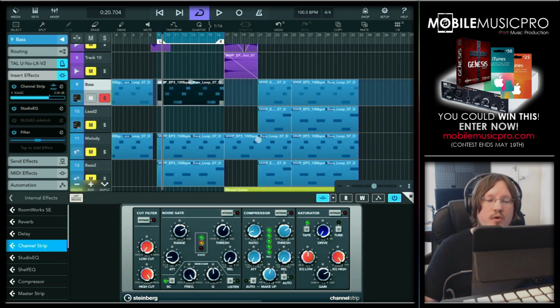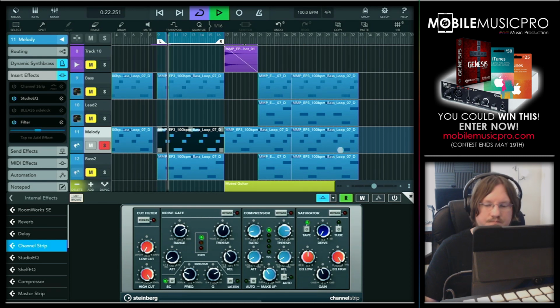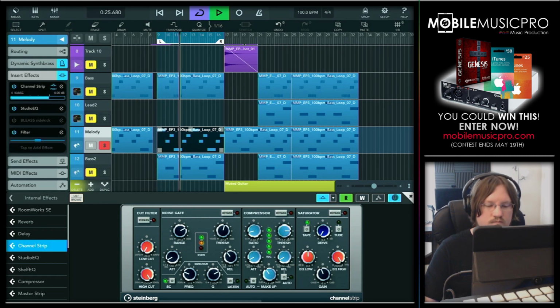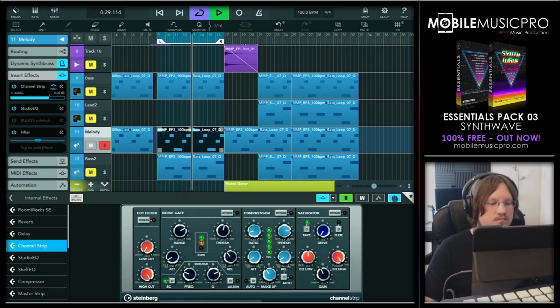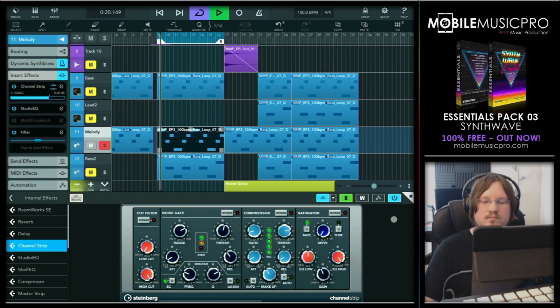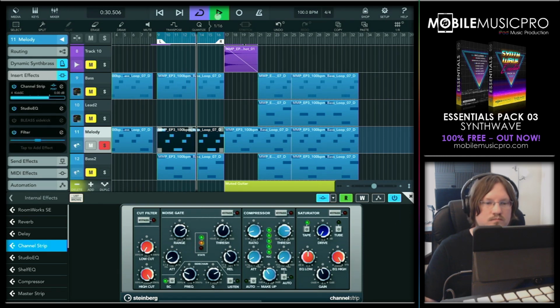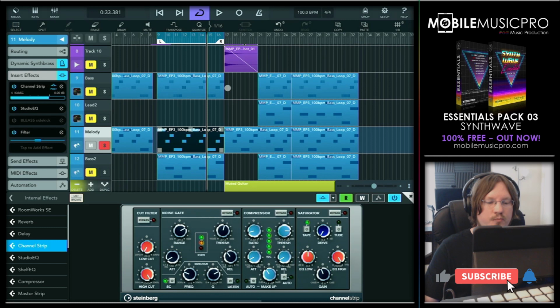Now let's hear this demonstrated on one more track here. Let's hear this demonstrated on a melody track. So let's solo that. And once again, we'll start with the effect off and enable it while it's playing. Alright, so there is that pumping effect again. It really does get the head bobbing for sure, which is why it's used in a lot of electronic music, but really it's used for subtle touches in pretty much every genre as well.